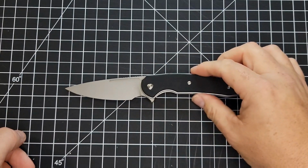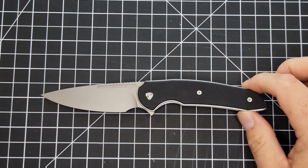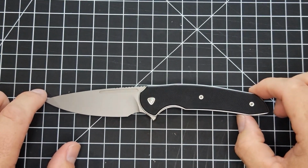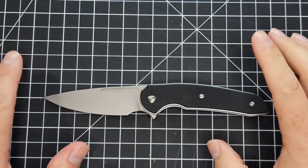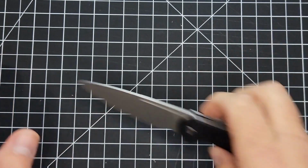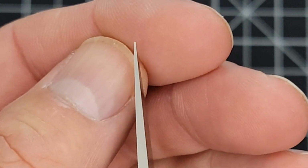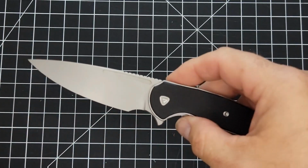So what do I like about it? So far, pretty much everything. This knife, and thanks to other reviewers, is meeting expectations. It's what I expected, which a lot of times I might be let down or miss something. Here's the tip, just the tip, if you want to see what that looks like. It's thin, it's kind of a splinter getter. This is not a heavy duty, heavy use knife.